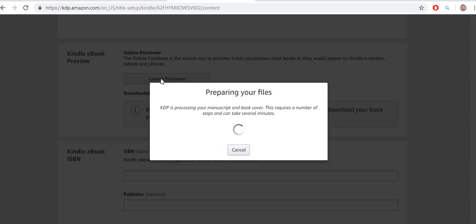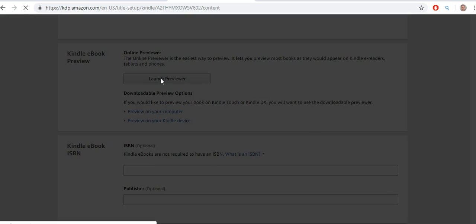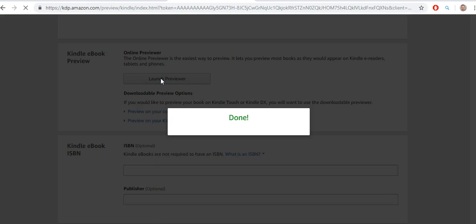You haven't left anything out. Everything looks good. You may have done all these steps before, but we're just doing a quick recheck, just to make sure everything is okay and that the .mobi file has gone up and looks well. So let's just take a second to go through this.